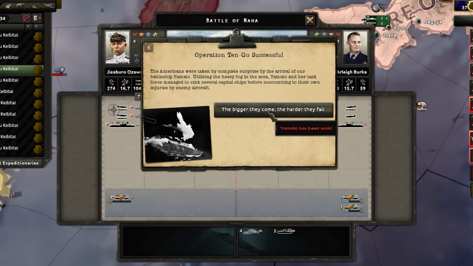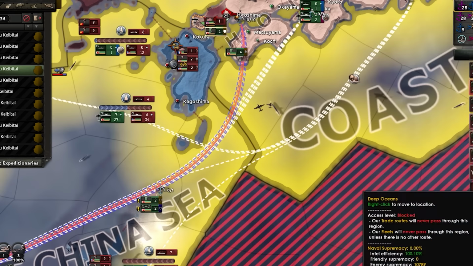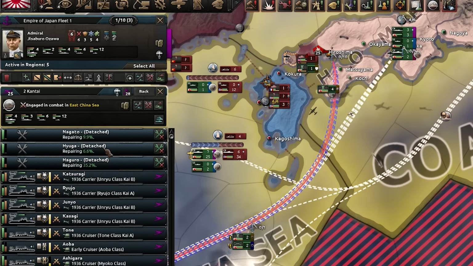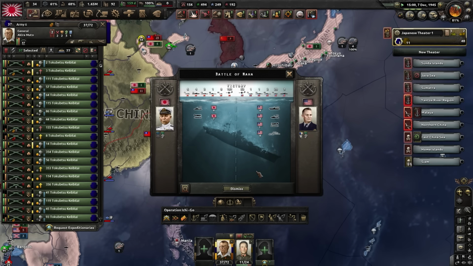That was successful, but oh, I should have read up on my history. I didn't realise that was a real thing, and we've lost our super heavy battleship, Yamato. Brilliant. This is absolutely brilliant. Have I actually lost it? Has that actually knocked it out? No, it has. We have actually lost our super heavy battleship. Brilliant.